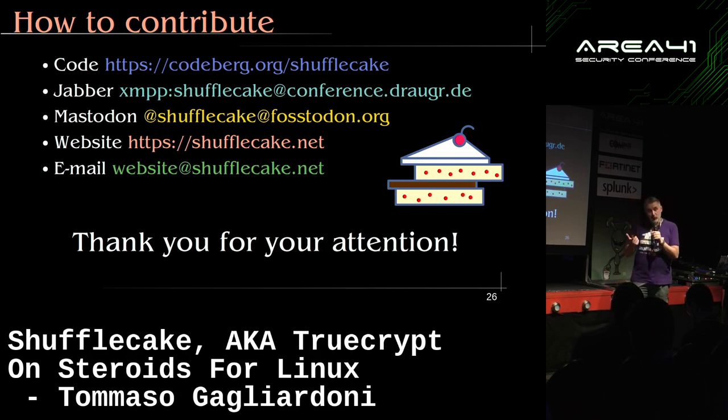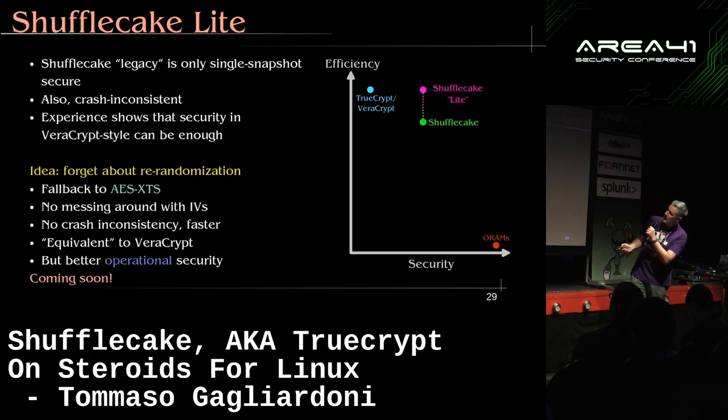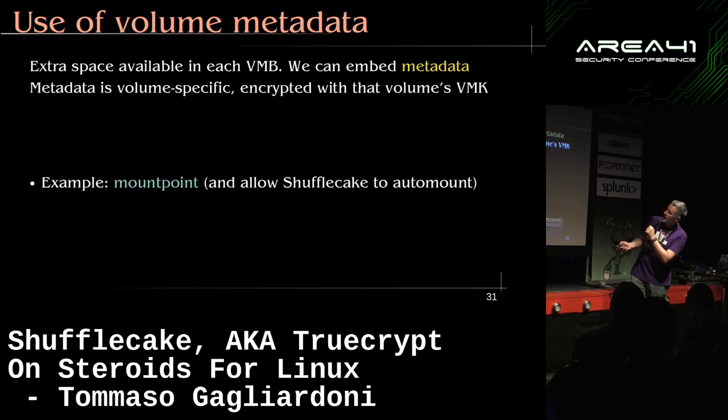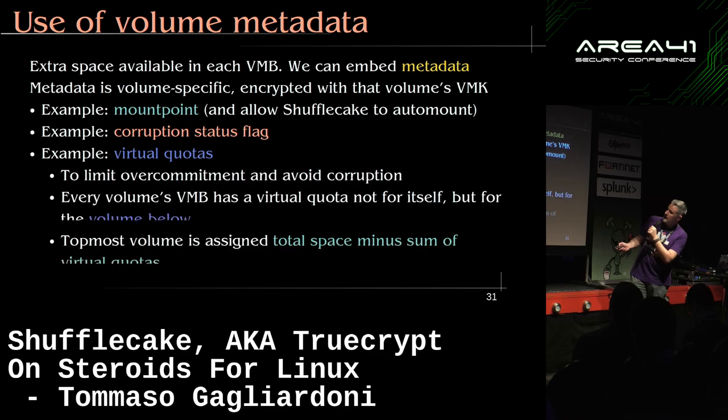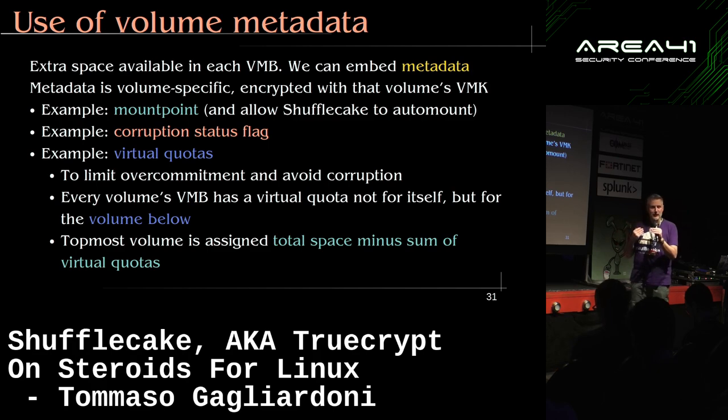That's correct. So the improvement that we have over this is something nice, and it's related to the metadata. In fact, I have a slide here. Use of volume metadata: mount point, corruption status, virtual quotas. So basically what you can do is to have a system of virtual sizes for the volumes, which is embedded in the encrypted header, but is not related to the volume itself, but to the less secret volume. The idea would be, let's say you have 3 volumes, you only open one, you see this volume as large as the full disk. You open 2, well, you see that the first volume was actually only 500 gigabytes, and the second one is 500 gigabytes. You open 3 volumes, then you see 500, 200, and 300. So the last one always looks like it's taking the full space, but it actually helps to avoid the problems of overcommitment for the user and to be more user-friendly.